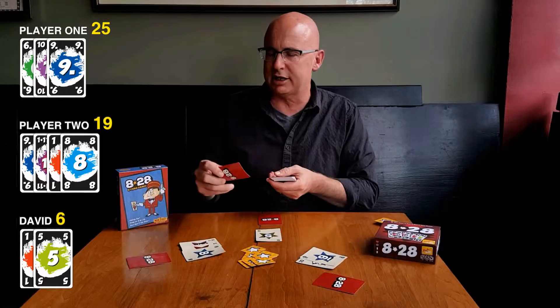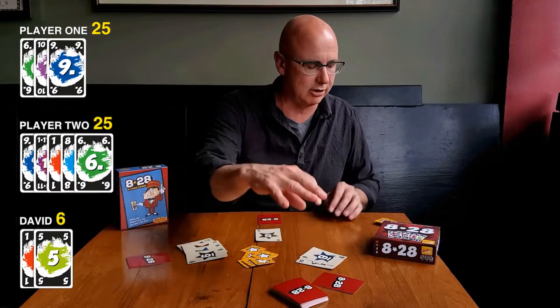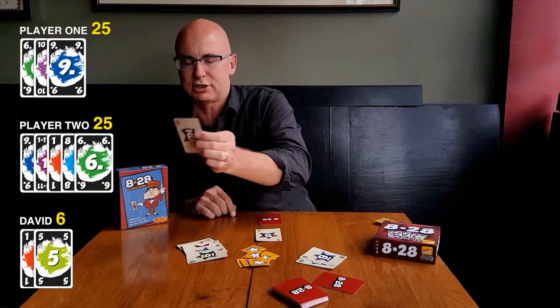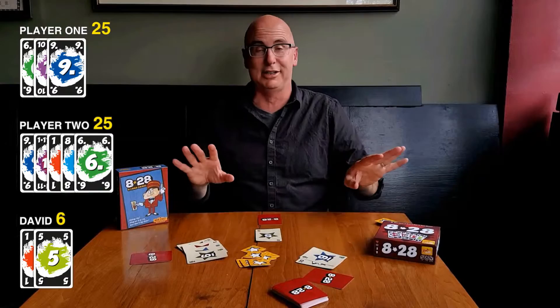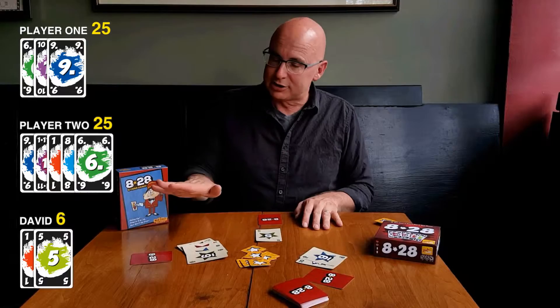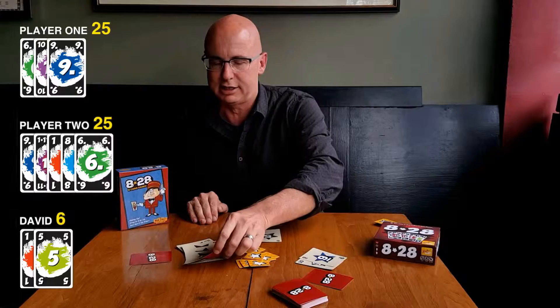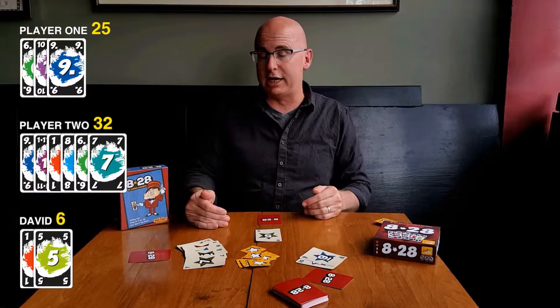A pretty good chance that they're going to win the 28 pot — they are closest to it. They're sitting with 10 and 9, so they have 19. They might pass. This person says, I'll take a card — now they've got 25. I'm passing. Deal goes back over here, another chip gets added. So we've got 16 showing plus 25, and over here we have 25. This is amazing — I did not set it up this way. Of course, they don't know that they each have 25. This person is thinking, oh, there are a lot of ones in the deck — and then they take a card, but it's not a one.